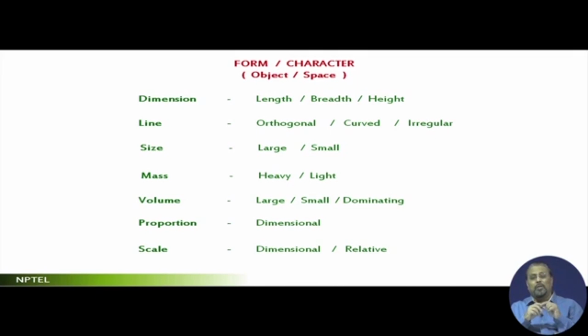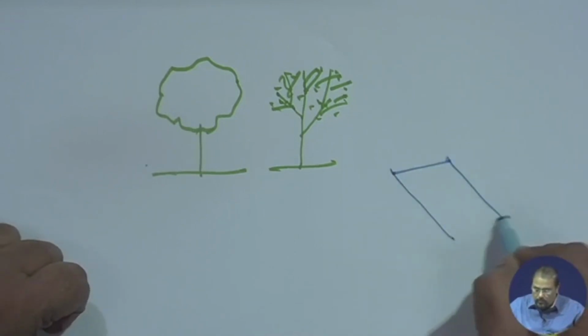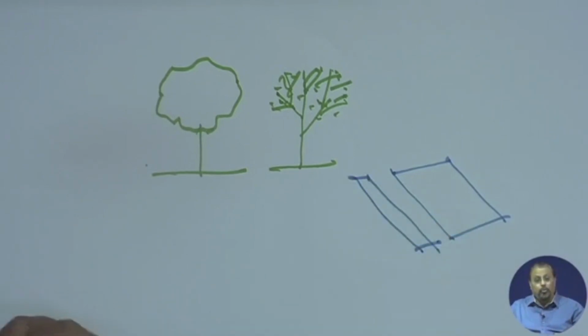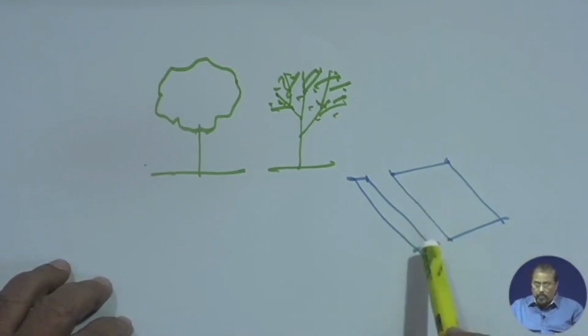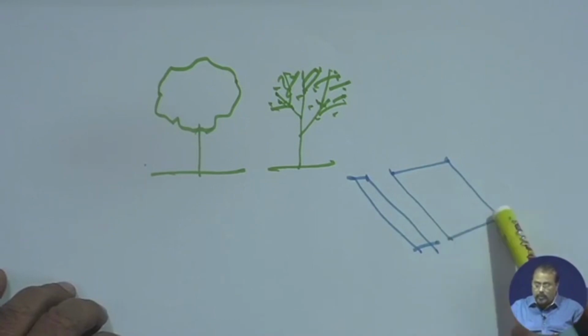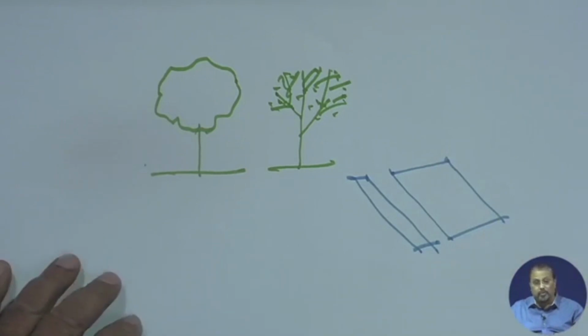Proportion is with respect to, say, basically length is to breadth, length is to height, breadth is to height. So that is dimensional proportion. Say, an example, let me draw. Let's look at this. In terms of plan, let me tell you. Proportionately, one would express that here the breadth is very less compared to the depth of it. That is a proportion one is saying. This is dimensional. This breadth is, say, half times of the depth. This is proportional. So what happens is it becomes a ratio.